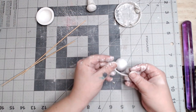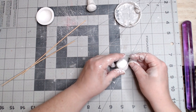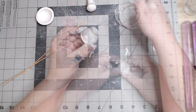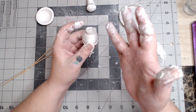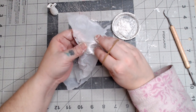I waited 24 hours before attaching the bottom ring, but if you want to move on from attaching the top ring, you can. It just makes it a little bit easier if you do let it dry in between. Once you have it set right, slip and blend, and we're going to move on to making the lid. You will have to wait 24 hours before doing this part, so that way you're not bending and messing up your clay that you've already done.